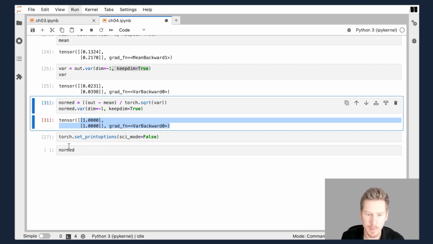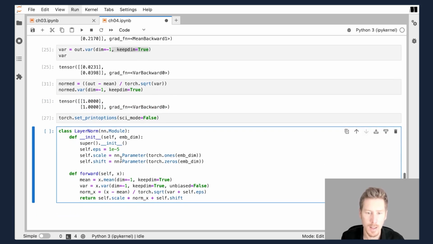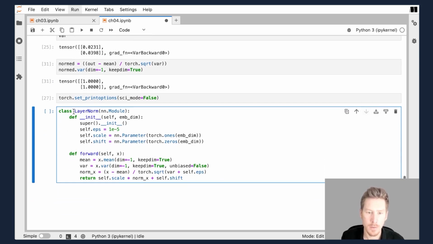There's a bit more to layer normalization. It's actually a neural network layer that learns parameters. So let me just copy in here the LayerNorm class I implemented from scratch, to show you a bit more what I mean by that. So what we see here is a neural network class, and we have an initialization, like the constructor method, and there are a couple of things.